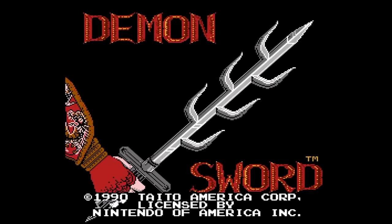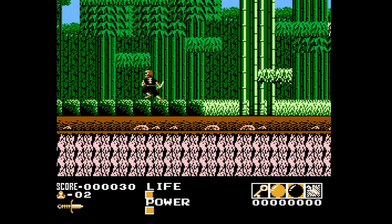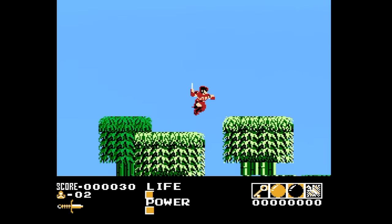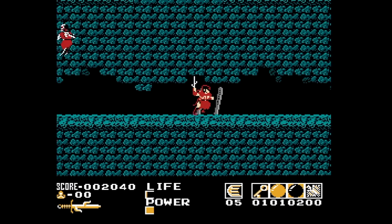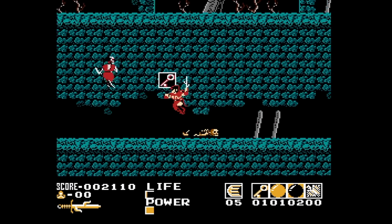In 1990, Taito released Demon Sword. This is basically a spiritual sequel to The Legend of Kage. In fact, it controls the exact same way with your stars and your katana. Except this time, the katana is a demon sword and is absolutely the stronger attack.